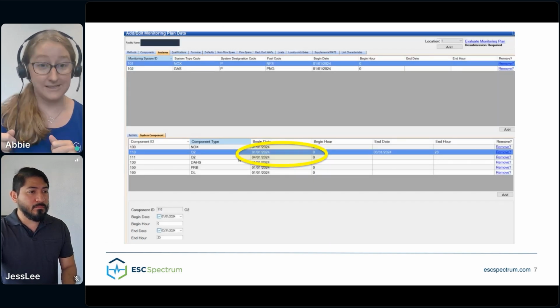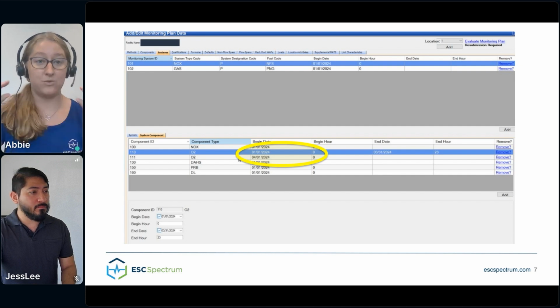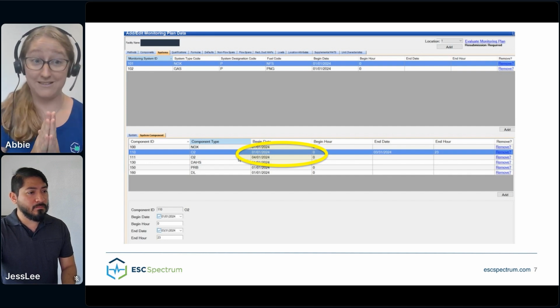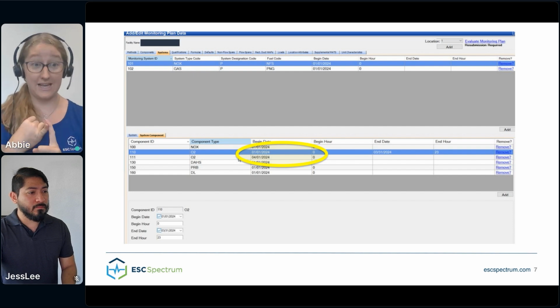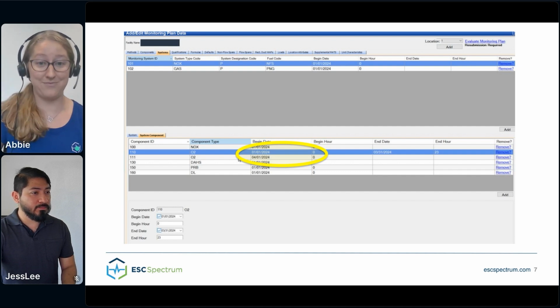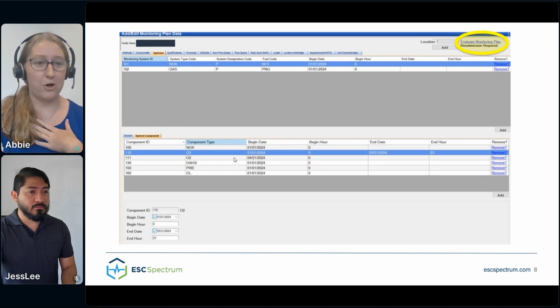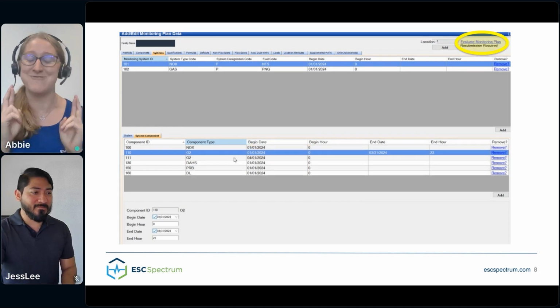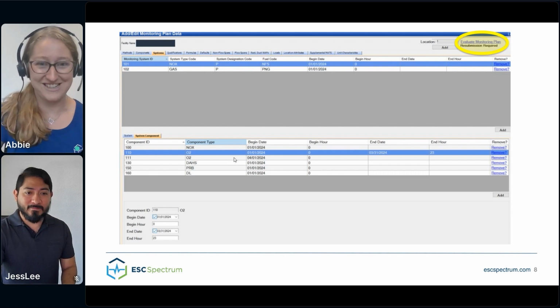From there, we're going to hop into system, and we're going to select the system that's using this analyzer and do the exact same thing we did. We're going to put in the end date, the exact same end date for the old component. We're going to put in the exact same end date, or the exact same start date, excuse me, for the new component. And we're going to make sure that those line up. And then we're going to hold our breath. We're going to click Evaluate Monitoring Plan. We're going to cross our fingers and pray it comes back with no errors.